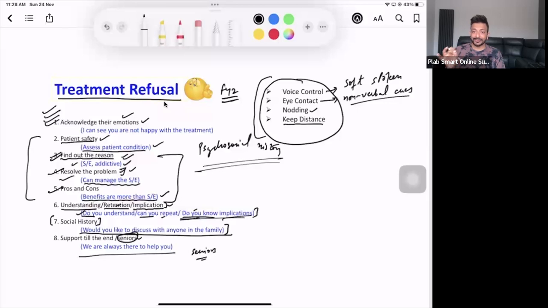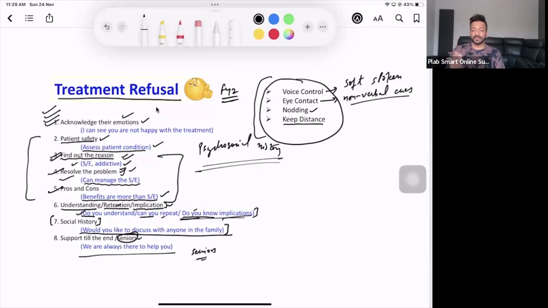The patient has got the right to refuse the treatment as well, you know, right? And you will not lose marks if you're not able to convince the patient to stay in the hospital or to get this treatment. Because maybe the examiner has trained the patient in the morning itself, saying, no matter what this doctor is going to do, you don't have to get convinced. So that can happen, right? So any kind of scenario you might get in the exam. So it is their right to refuse the treatment, right?